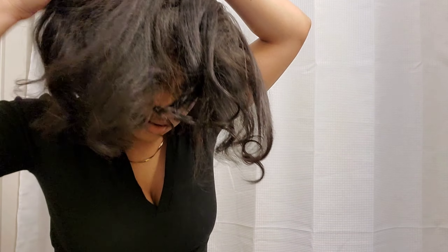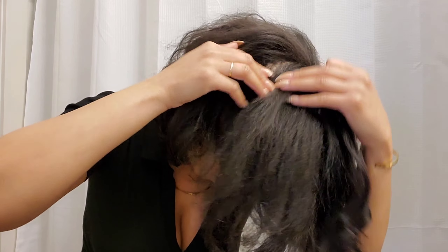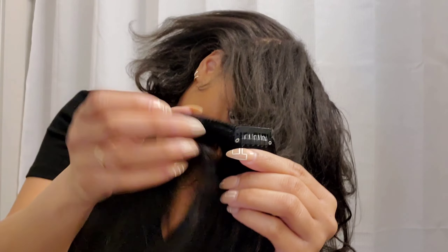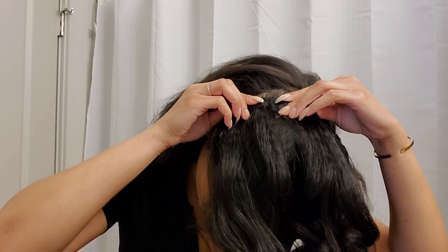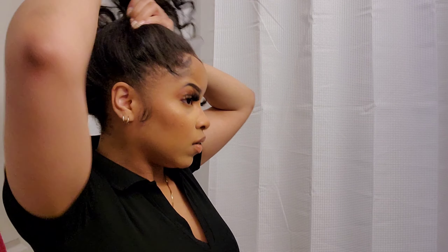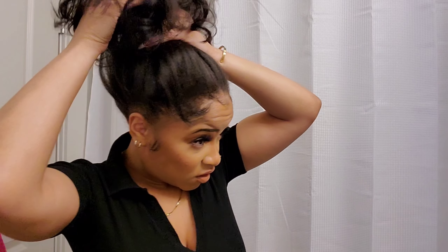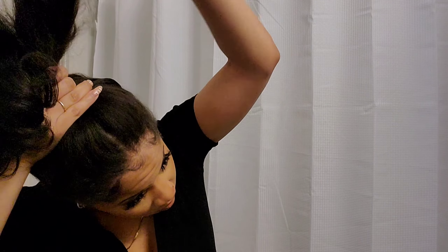I had four clips in my hair — two clips on each side and then a three-clip in the very middle. I'm taking each one and putting it back in the same spot but upside down, then pulling all my hair up. I didn't use any brush or comb because I wanted it to look effortless and flowy.